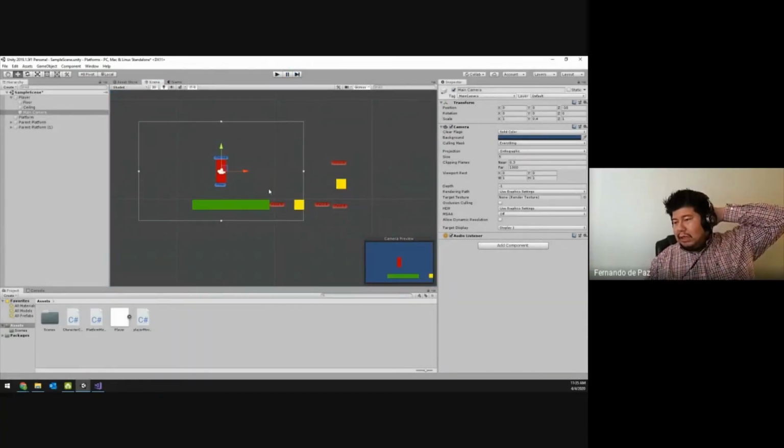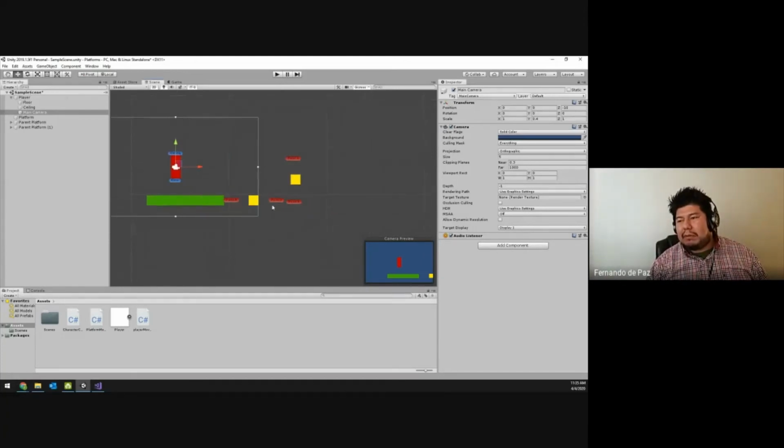So yeah, actually that is it for the platform stuff. It's fairly straightforward. You just have to put the correct position to make the platforms move to the correct location. Now, the biggest thing you have to be careful with is your parenting. Just like I was talking about, your parenting does matter.